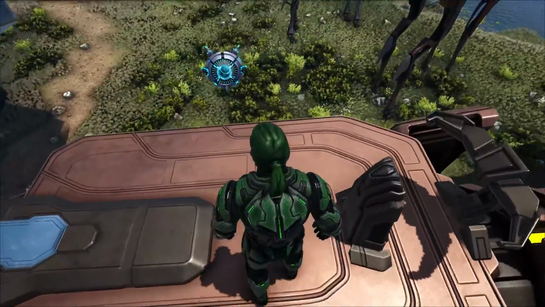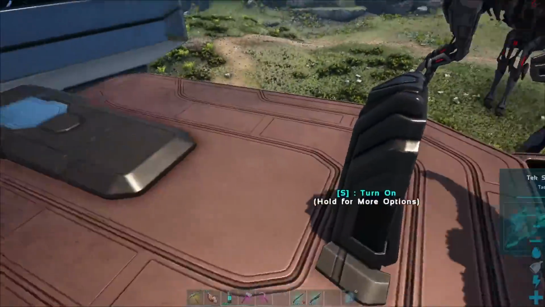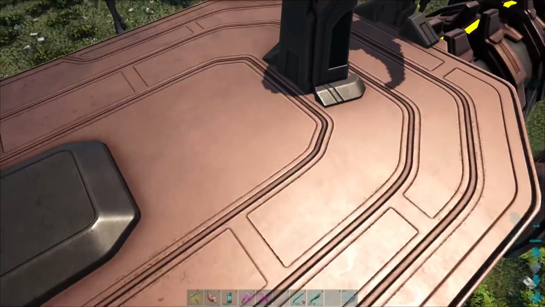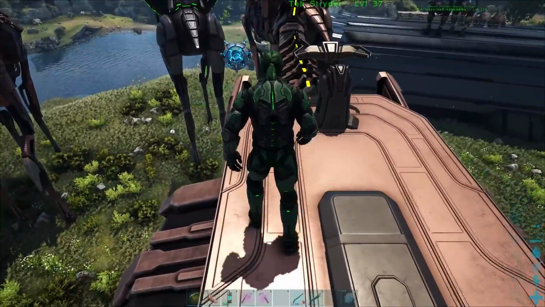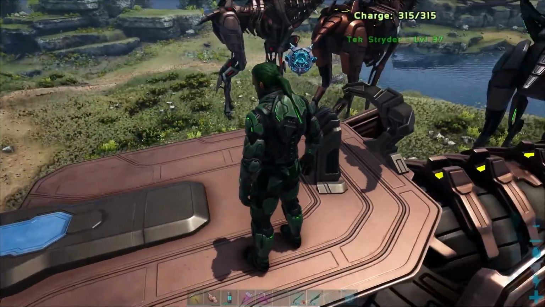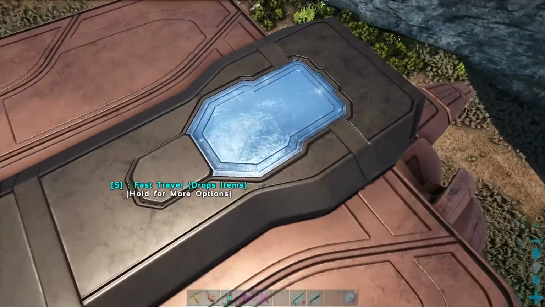All right, now each and every one of these Tek Striders, they come with some of the same things. You'll notice that on his back, this stuff wasn't here when we were out in the wild taming him. But as soon as you tame it, this tech platform appears. Now, you can build on this. Yeah, it's not the biggest platform, but it is a platform. And you can completely surround this guy up here so you can hop on it. It's pretty dang cool.